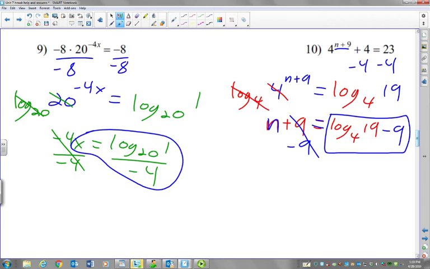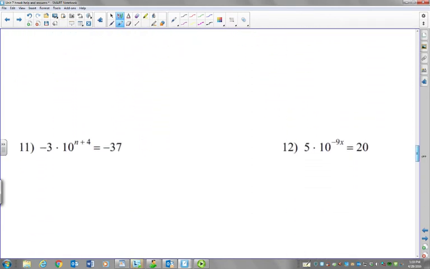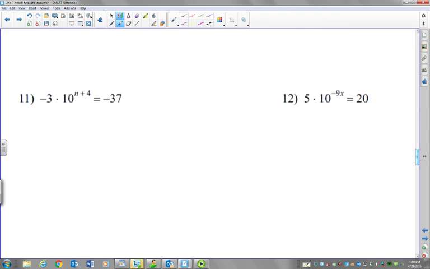So these problems aren't too bad when you guys are doing these at home tonight or whatever night you're doing these. Let's take a look at another one. For example number 11, we would need to get that negative 3 over there. Remember, do PEMDAS backwards, do SADMEP. Don't have to add or subtract yet. We are going to divide, so we're going to divide that negative 3 to the other side.